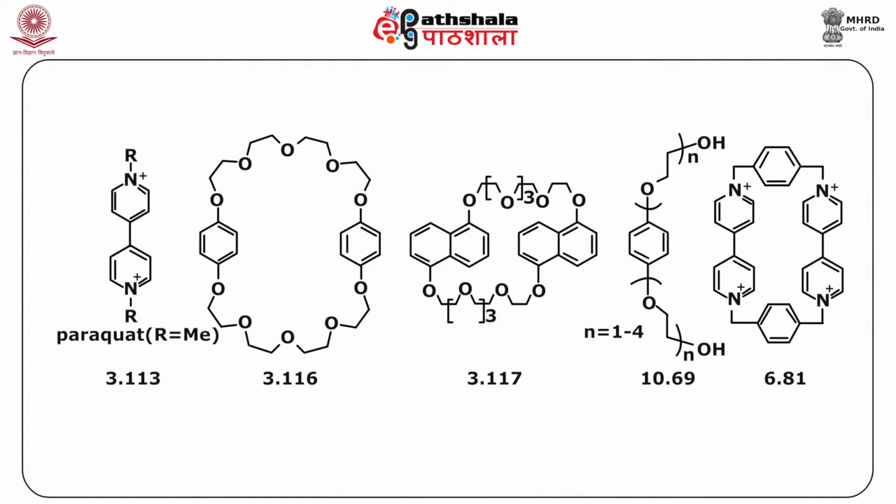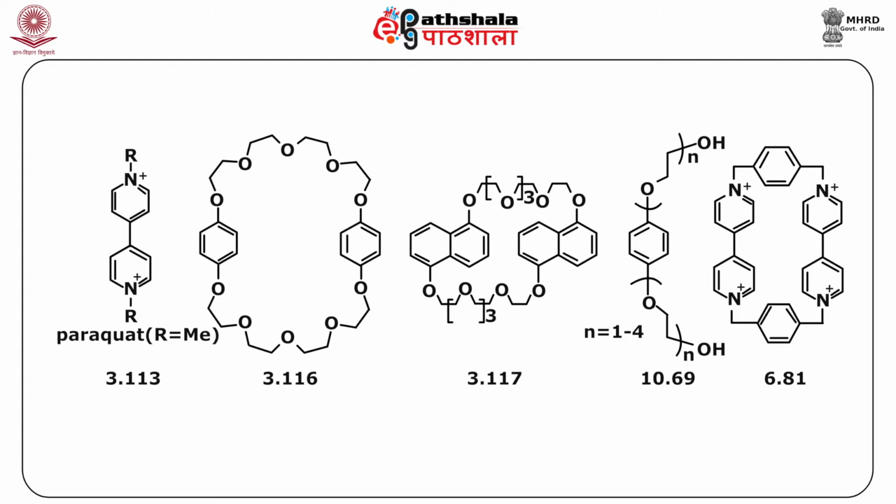Now, this is shown in the figure. There are electron rich podands of the type ROC6H4OR, where R is the methyl group as shown in figure 10.68, and where R is equal to H(OCH2CH2)n, where n is equal to 1 to 4, as shown in figure 10.69. Now, they are incorporated into a rectangular box made up of two paraquat derivatives, as you can see in figure 6.81, to give another type of pseudorotaxane. Compound 6.81 is famous as Stoddart's little blue box.